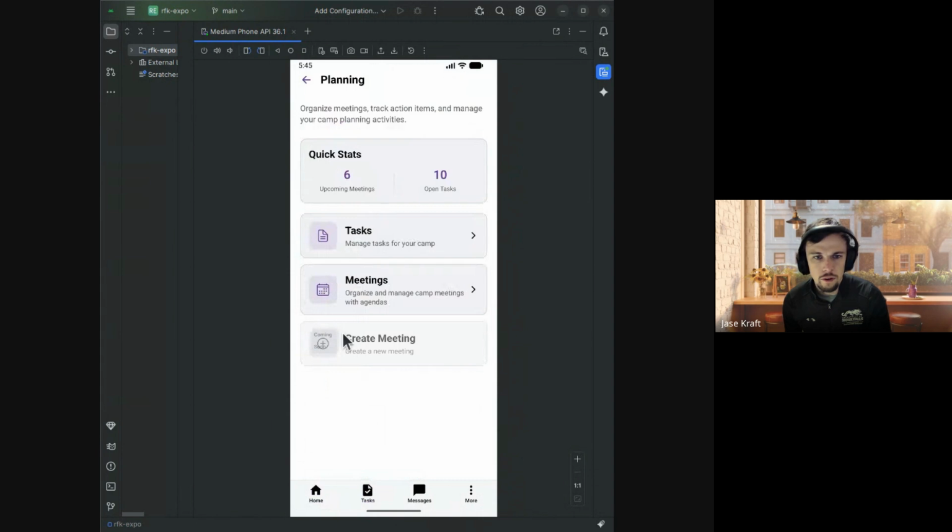So yeah, that's it for planning. There'll likely be more stuff here as requested, but I'm open to your comments and suggestions. Let me know what needs to be added, and what you guys use, what you like, what you don't like, and I'll try to make it something that is useful for everybody.